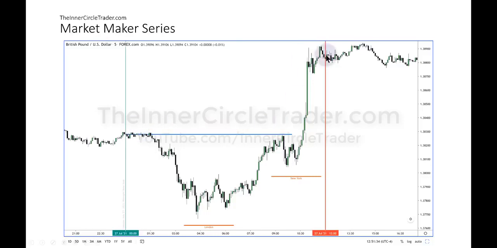Again, London close time period between 10 o'clock in the morning and noon, New York time, creates the opposite end of the daily range. Goes a little bit higher later in the afternoon, but not by much. Try not to get so obsessed about getting the absolute highest high. And if you can capture a portion of this move here, who cares if you get out at the actual high here or here? If you caught either the New York or the London, that's just a phenomenal trade. No matter how you slice it, that's what you're looking for.